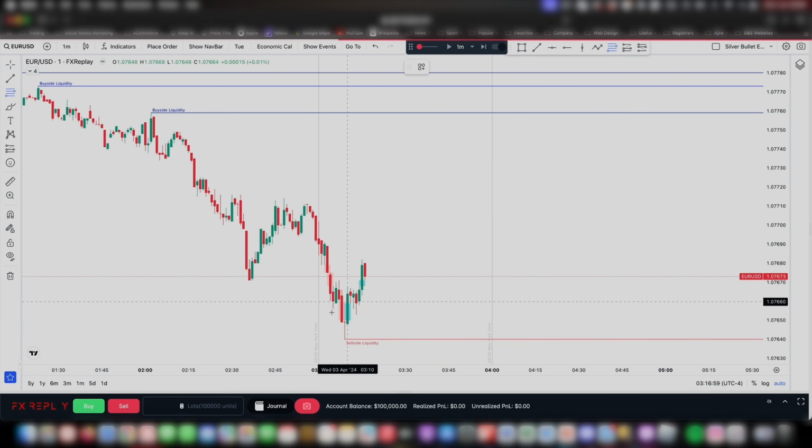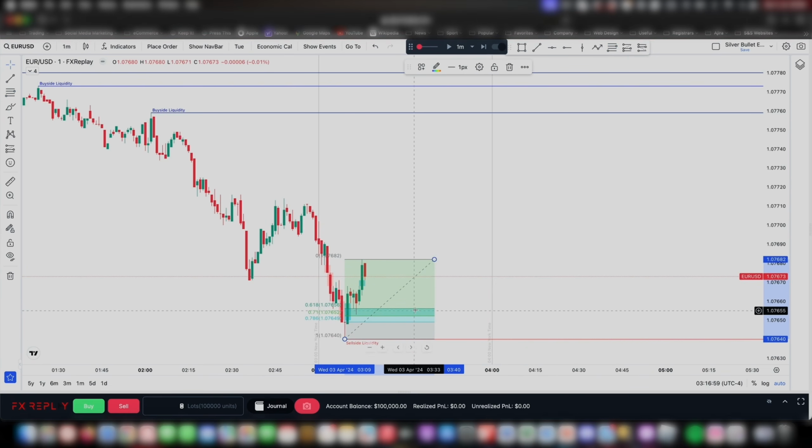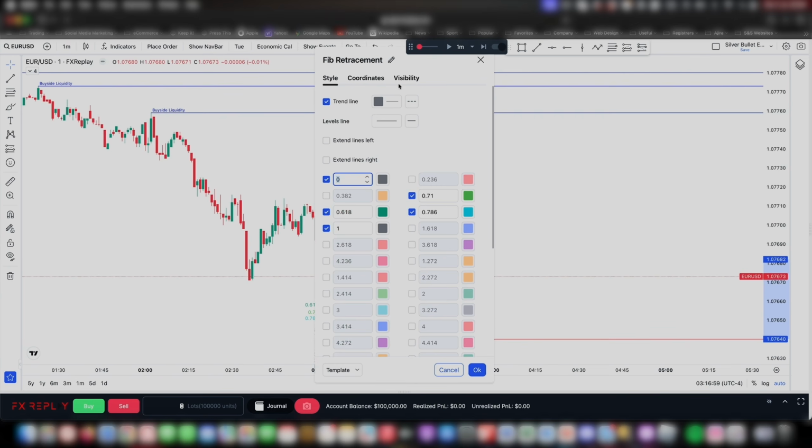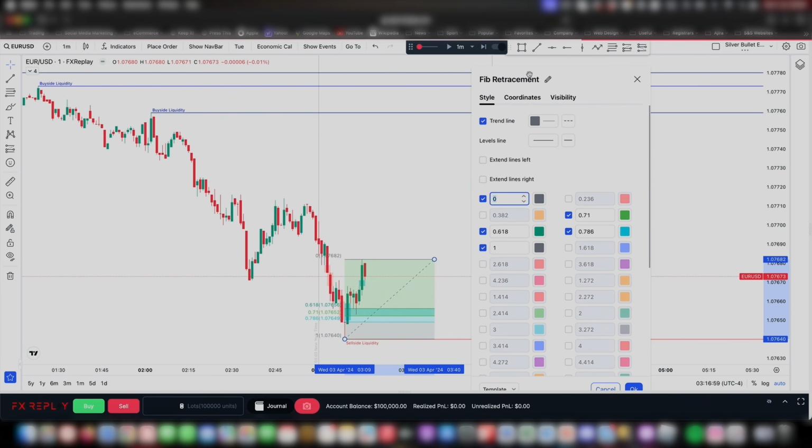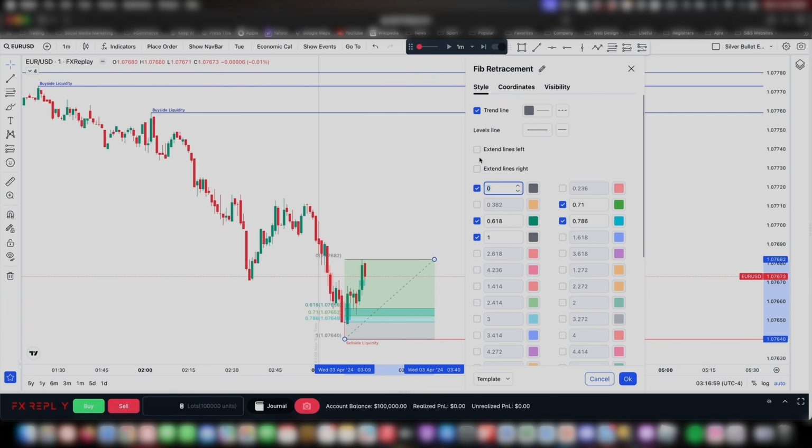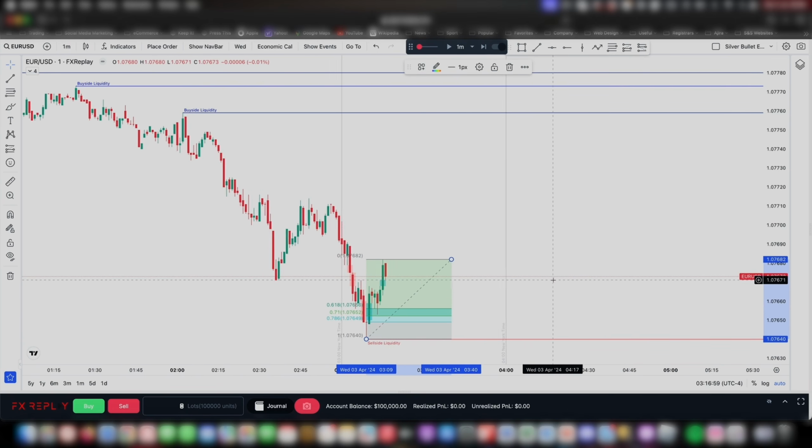So this is where our fib comes into play, okay? So we go from the bottom to the top, and this is our OTE. So this is very important, guys. Take these down. So you're going to set your fib retracement tool to look exactly like mine. You're only going to have 1, 2, 3, 4, 5 levels. It's going to be the 0, the 0.618, the 0.71, the 0.786, and the 1, okay? So this 0.618, 0.71, and 0.786 are your OTEs. That's the level where you want to be taking a trade, okay?